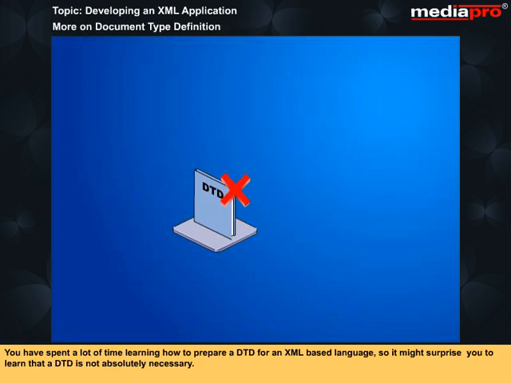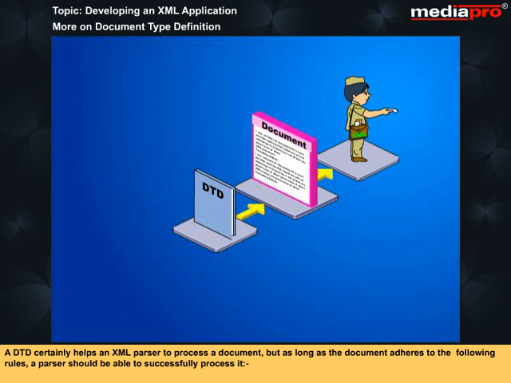You have spent a lot of time learning how to prepare a DTD for an XML-based language, so it might surprise you to learn that a DTD is not absolutely necessary. A DTD certainly helps an XML parser to process a document, but as long as the document adheres to the following rules, a parser should be able to successfully process it.